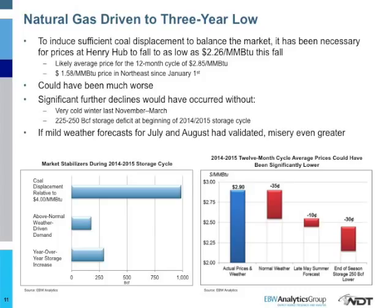And then the third thing that's happened is that we started the most recent storage cycle with what was at least arguably a storage deficit, where at the start of the withdrawal season last year, storage was at 3615, I believe was the number, which we just surpassed. Storage is now at 3633 BCF, which is slightly above where we ended the injection season last year. And that helped too, because storage this year is going to wind up somewhere roughly around 3,900, we believe, depending in significant part on the weather over the next few weeks. Essentially the 250 BCF or almost 300 BCF addition that's being made to storage was functionally equivalent to demand. It also helped to absorb some of that excess supply.